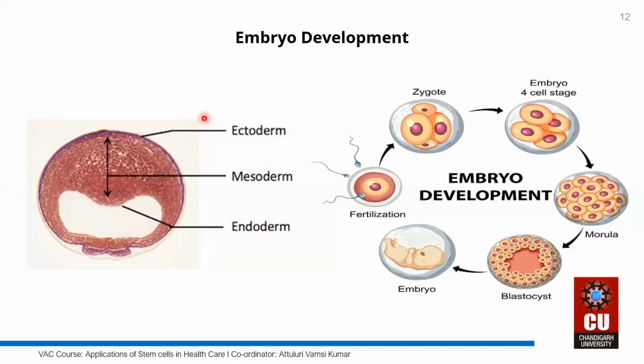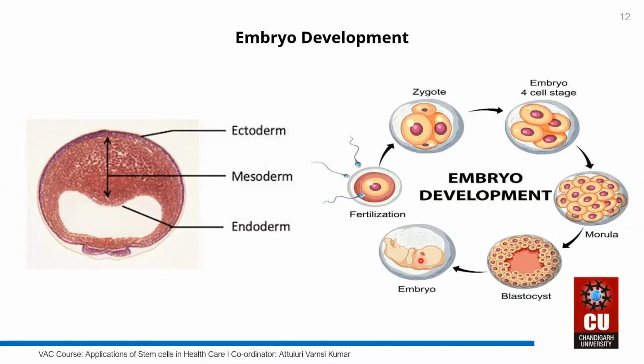So now, the cells have taken three important works: endoderm cells, mesoderm cells, and ectoderm cells. Let us see what these cells will do. See, these are stem cells only. Keep in mind, this is not a complete baby. This is just a ball you can see here. But how does this ball become a baby? How do these three types of cells present in this ball make a baby? Ball is not the right word, but I'm using it for ease of understanding. So these three types of cells make a fully developed baby.